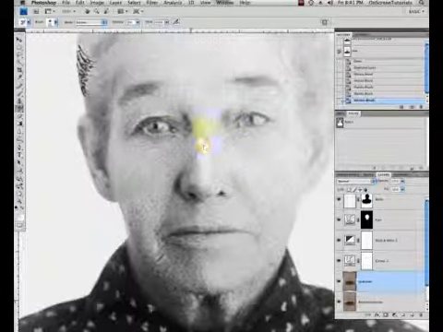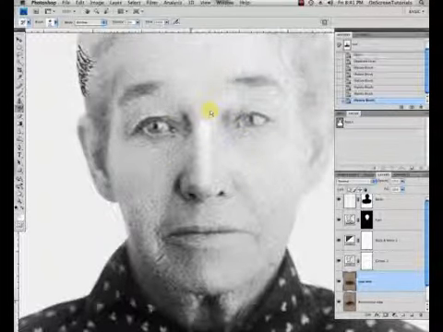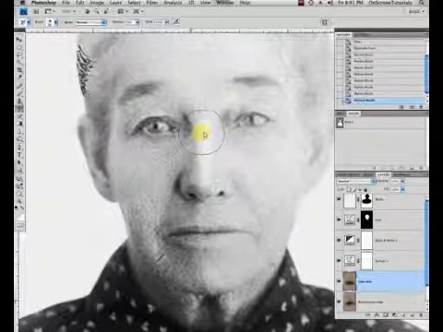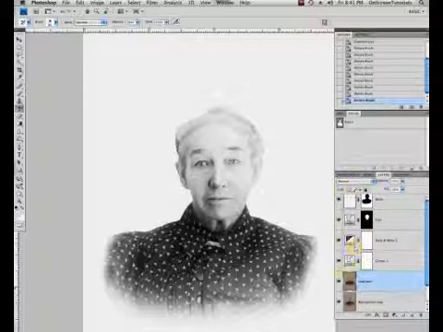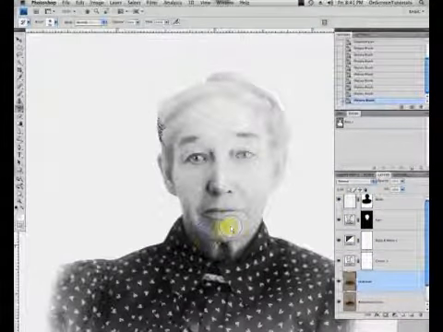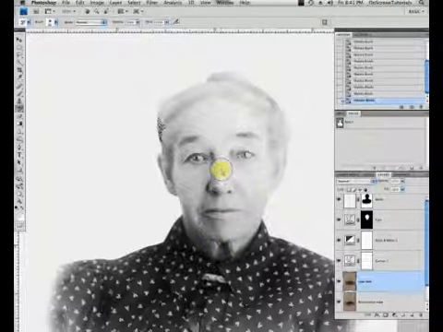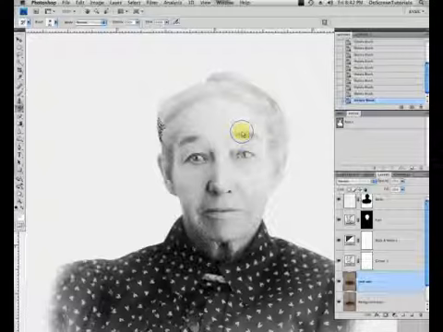So let's just do this and go to normal to get some of this back. Yeah. Let's see. Almost too much, especially down here. You go 50% opacity, dab it. You got to go back and forth. The idea is going back and forth, until it looks right to you.